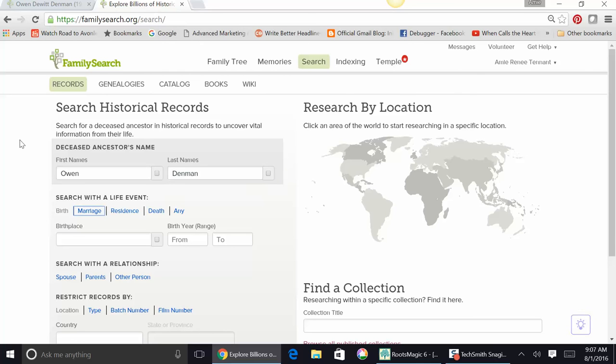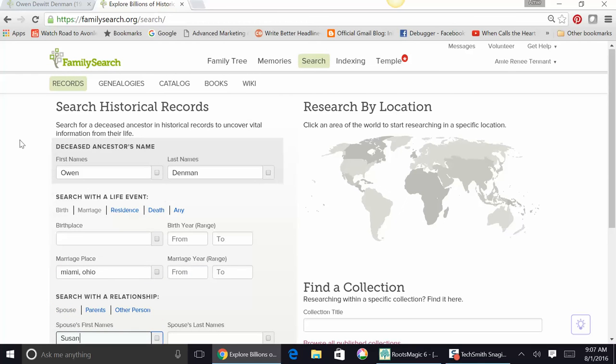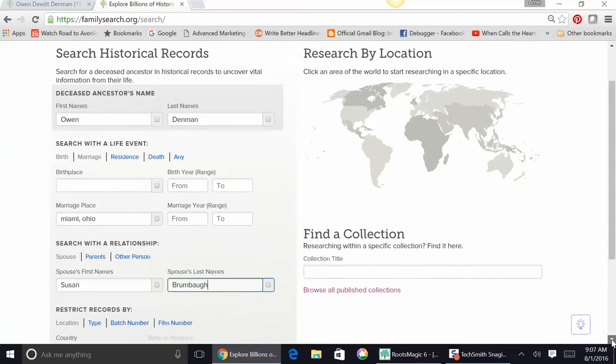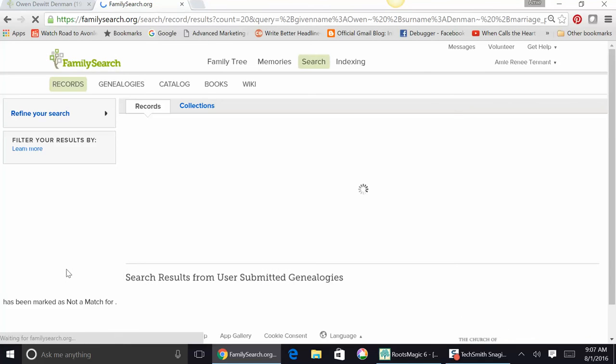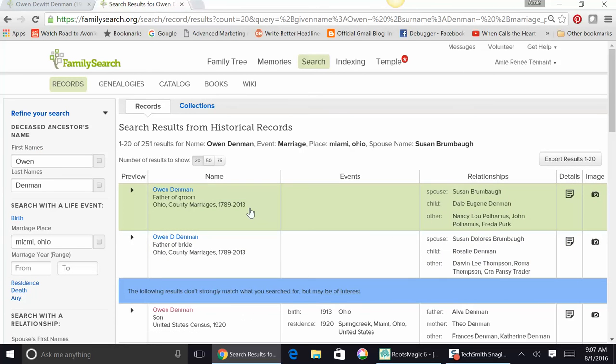Now I'm going to assume typically is where they have been living. Spouse said Susan, and everybody's saying it's Brumbaugh. So let's go ahead and just put it in there and see what pops. There we go.